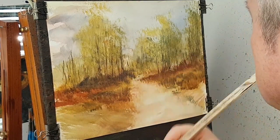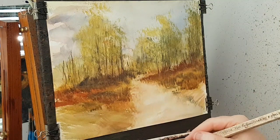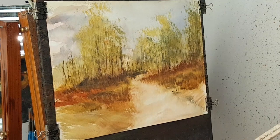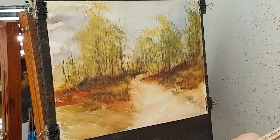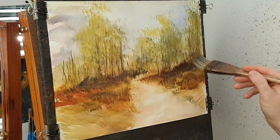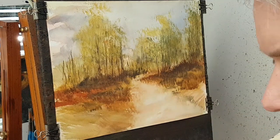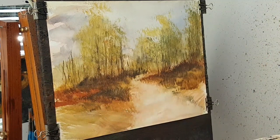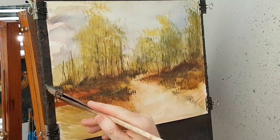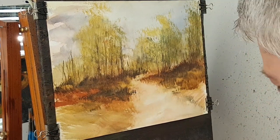Right, I'm just picking out some of these dark sections now under the trees. I haven't cleaned the brush, I'm just letting all those colours mix. Let's go back in this.